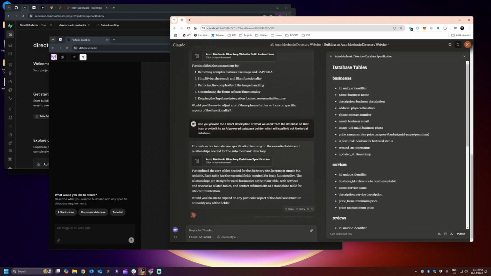I actually ask it to provide a summary of what we're building. Can you also provide a description of what we're actually building along with the database table instructions?